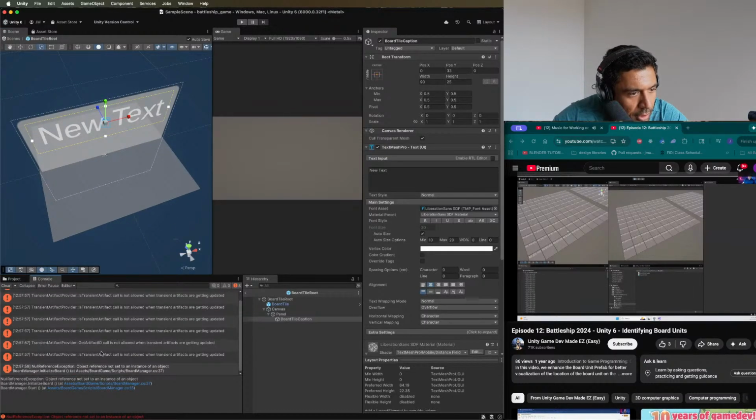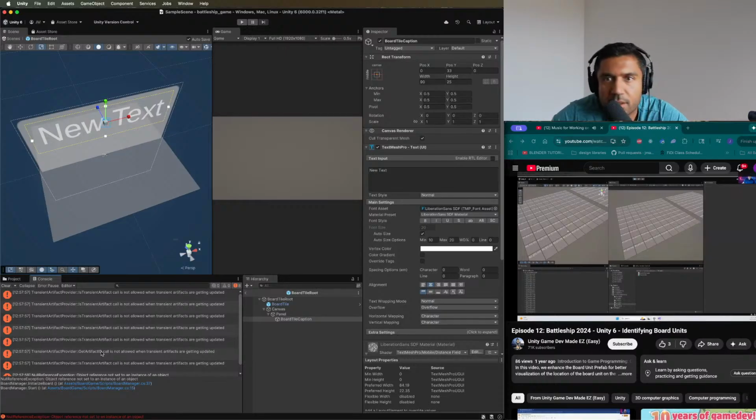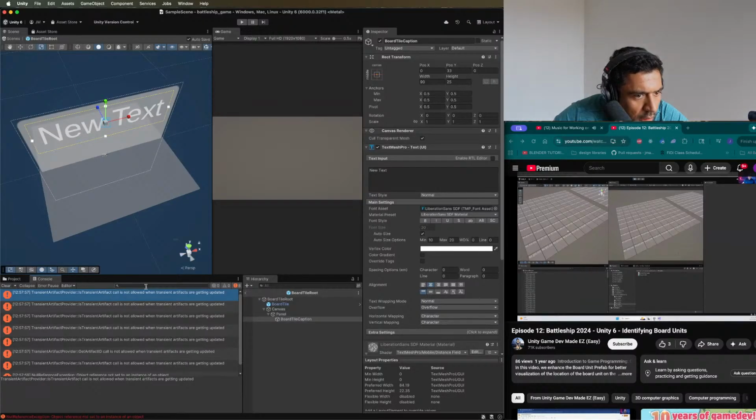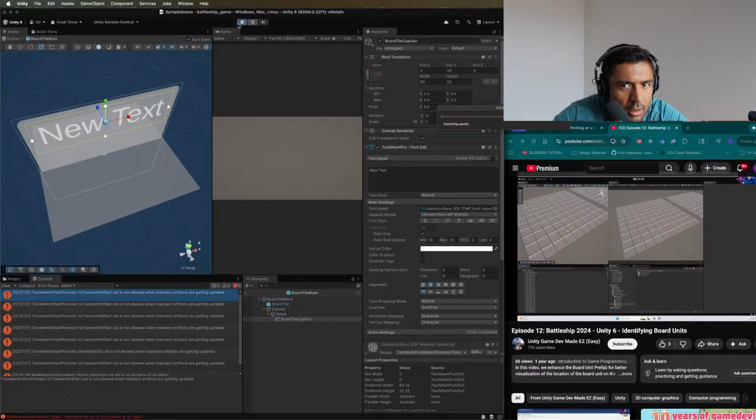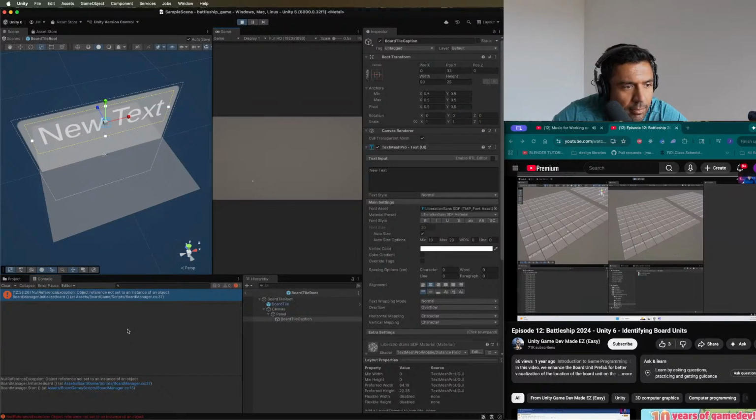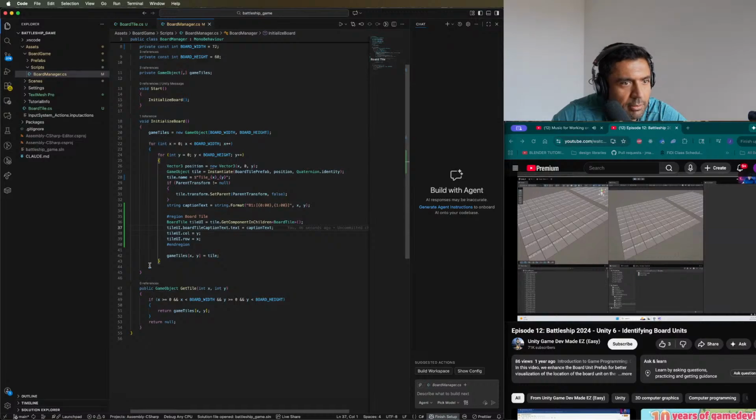Oh, we have a bunch of little errors. That was it. Yeah, that was what this builds. This call is not allowed. Huh. Let's try it again. Okay, there's a single error, it seems. So we have a null reference exception, object reference not set, an uninitialized board.